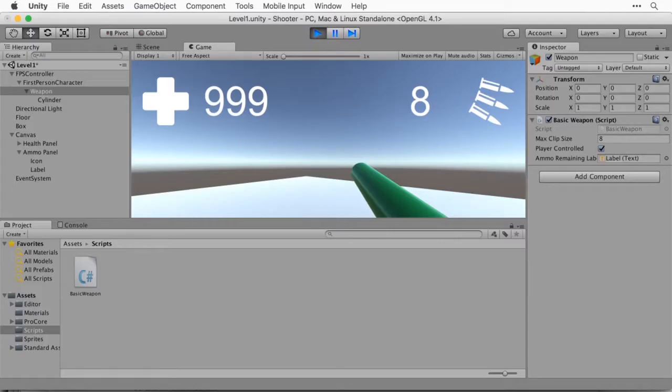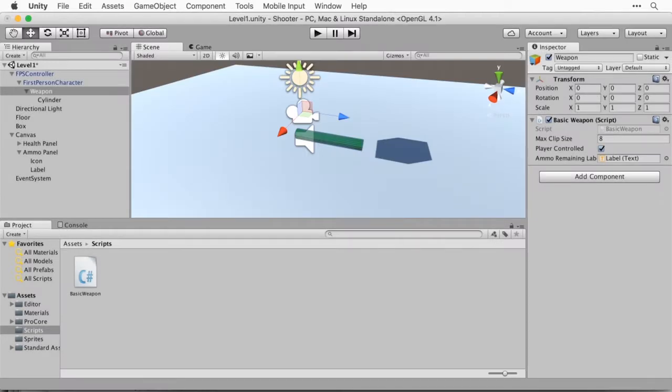Right now, all we're doing is reducing the amount of ammo, but we'd like to have some kind of impact in the world. What we'd like to see is some sparks appear at the end of the invisible line that the gun shoots out. The way that we'll do this is by defining a shoot point, which will be a location and direction through which all projectiles will go.